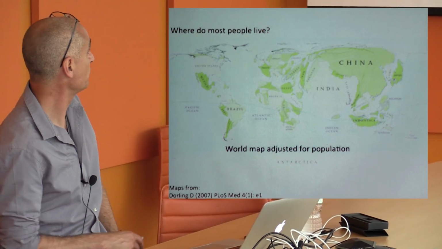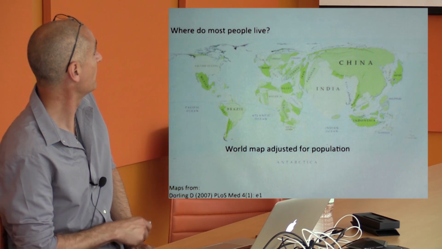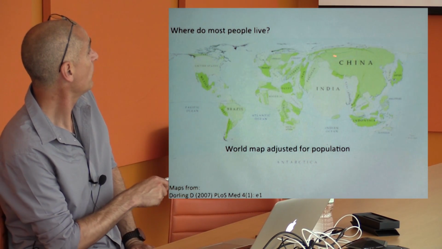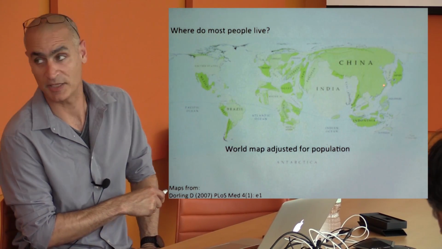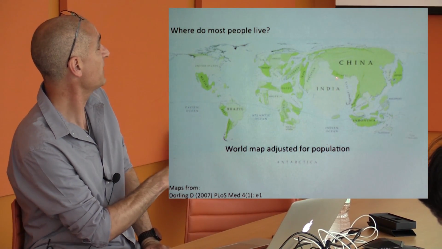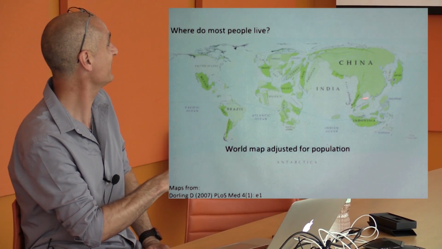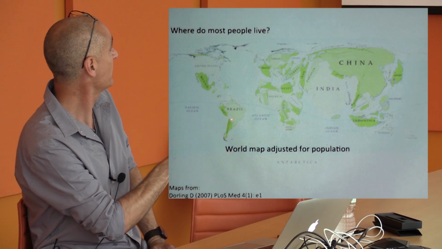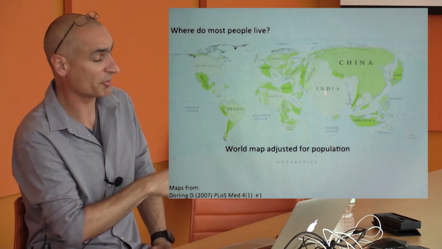So, for example, you can take a map of the world and redraw it like this. Obviously, I didn't do this. This is from Dorling et al., and it's all available online. But what you can do is redraw a map of the world based on where populations are. And you can see all of a sudden that India and China have expanded dramatically. Half of the world population lives there, basically. And then you have Africa, and you notice that the northern hemisphere actually has shrunk a lot.